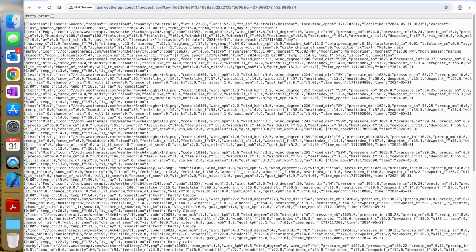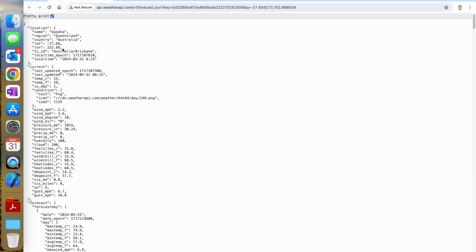Okay, so I've created a sample API call using our secret key and the coordinates just for this classroom. It doesn't really matter where you are. So this is API data for my location. I'm going to check pretty print so I can actually read it. You can see location has all these details, and then separately we have current, at the same level as location. In current, temp C is 15 degrees at the moment, so that's what I'm going to need.